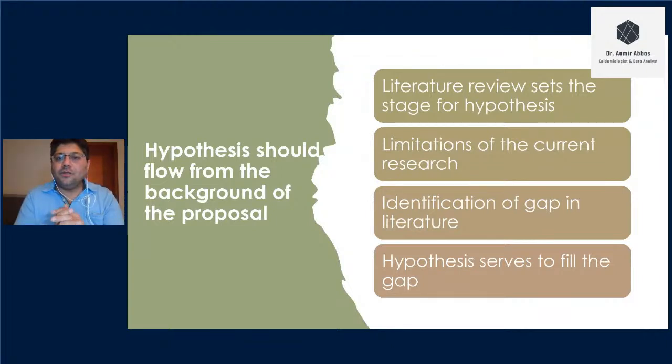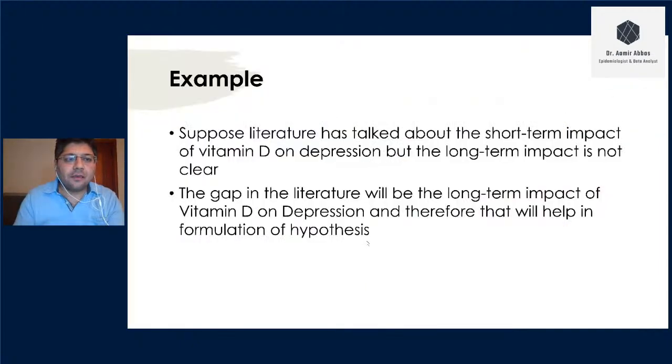You do the review of the literature, and in reviewing your literature, you identify multiple studies, and some of those studies are done in related areas. But in those studies, limitations have been mentioned, and those limitations are the gaps identified in the literature, and those gaps can be filled with the help of a hypothesis. In that way, your hypothesis should come directly from your background, which you have written in your literature search in your research proposal.